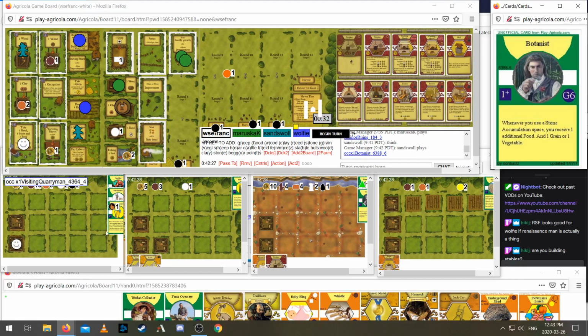It's not the most consistent food income, but I could build a cooking hearth, and a cooking hearth would let me eat the whistle sheep that's coming in, but I kind of have uses for that sheep already with Hammock. Like if I build one stable, I can get to two sheep. Or I guess I shouldn't build one stable, eh? I should build two stables probably. Yeah, I think I like building pottery here.